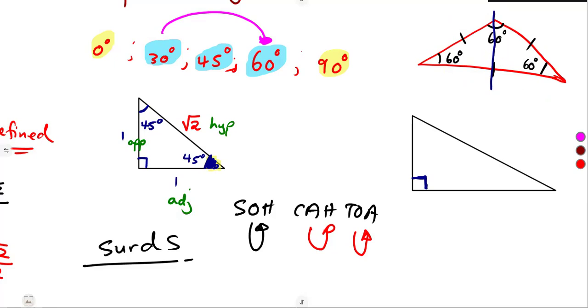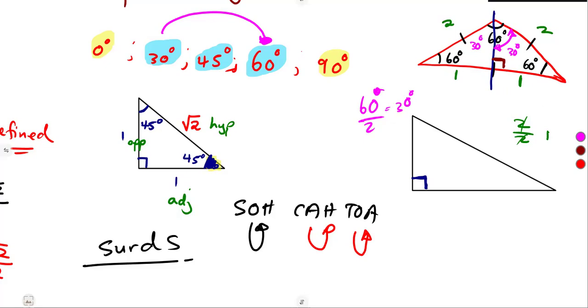So given sides, let's say the sides are 2, this is 2, this is 2. The whole of this side was supposed to be 2, but it is now subdivided into 2. So 2 divided by 2, that will be 1. So we're going to have 1 and 1. And remember, the line of symmetry is at 90 degrees, dividing the 60 degrees into two equal parts. So it means this one will be 30 degrees. 60 divided by 2. So we're going to have 30 degrees and 30 degrees there.